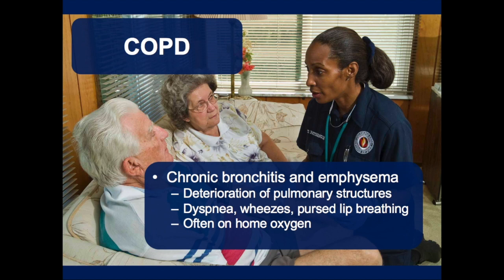If they have home equipment, they might be on their home oxygen. A lot of these patients are on home oxygen to start with. So you work through your assessment as an EMT, and when you get to airway, you need to always be thinking about oxygen administration. Quite often, you're just going to go with the 15 liters non-rebreather, unless their respirations aren't adequate. And of course, always go with your positive pressure ventilation.